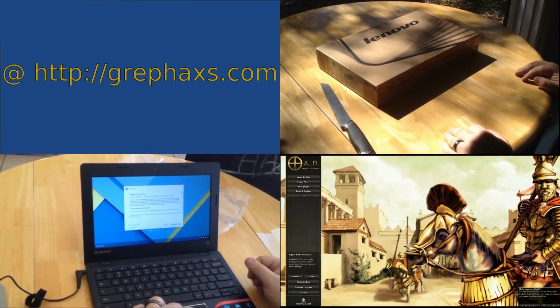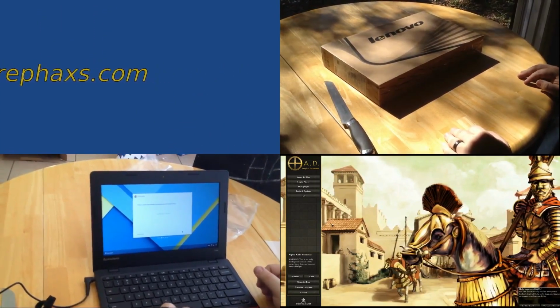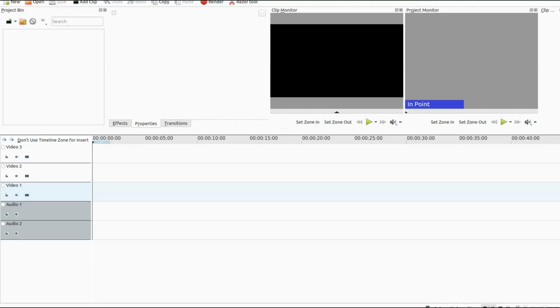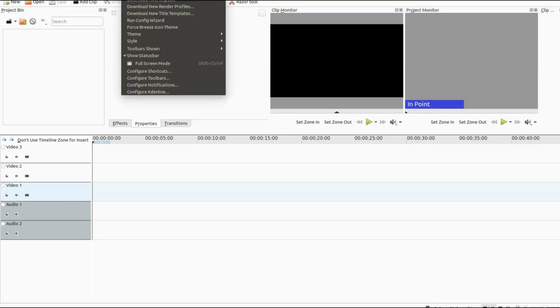In this Kdenlive video, we will be showing you how to quad screen in version 18.8.2. The first thing we must consider in this process of Kdenlive split screen, or rather quad screen, is how many video tracks we have. Notice at this point in time I only have 3, but what we really need is 4 video tracks within our Kdenlive timeline.